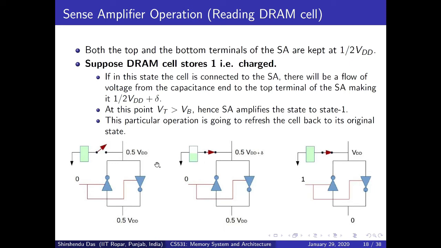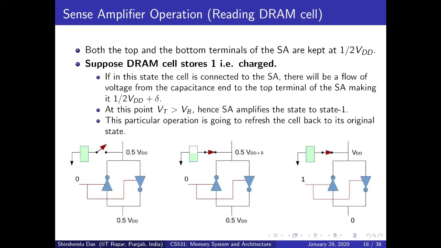First, it allows us to sense this tiny charge and convert it into stable state 1. Second, it is also solving the second disadvantage of a DRAM cell. The moment you read the content of a DRAM cell, the charge or information stored in the cell is destroyed. If we use a sense amplifier, then after reading, the content is automatically restored here. This is why we use a sense amplifier with a DRAM cell.